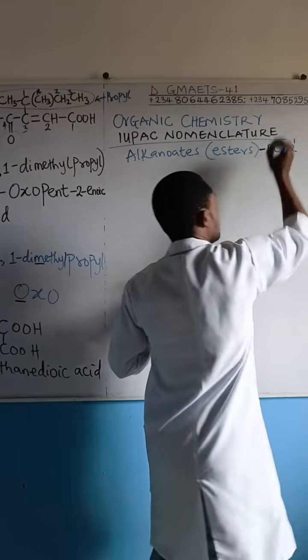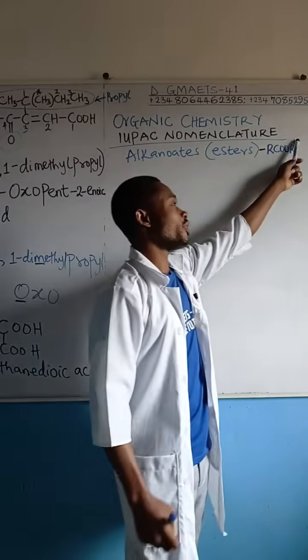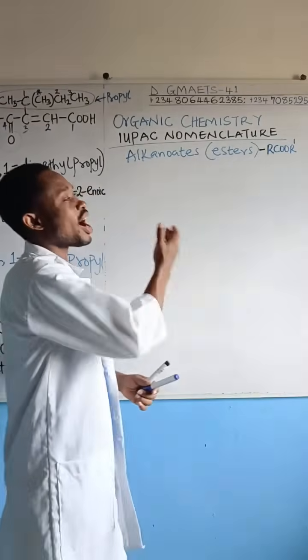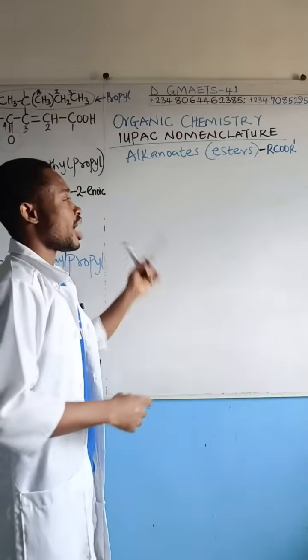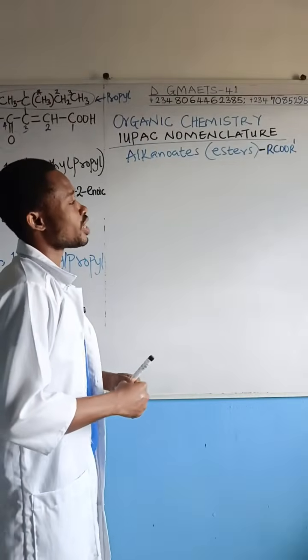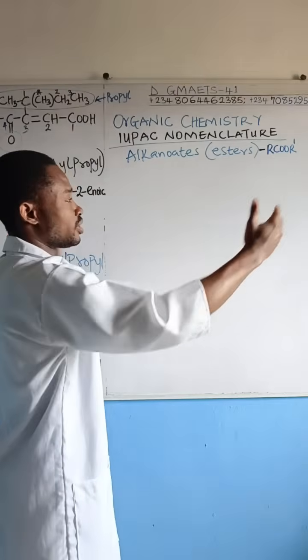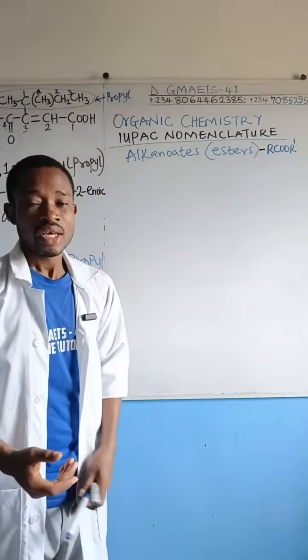And let me put a prime here. This prime I put here, don't get confused. Those R there, they are chains of carbon. R and R prime, the reason I put that is to tell you that the 2 carbon chains on the left and right might be the same. They might also be different.